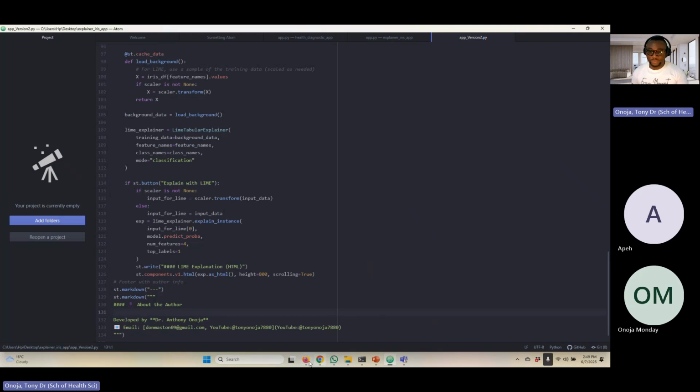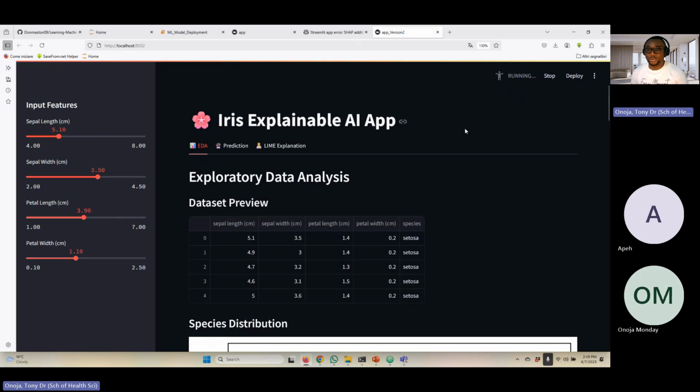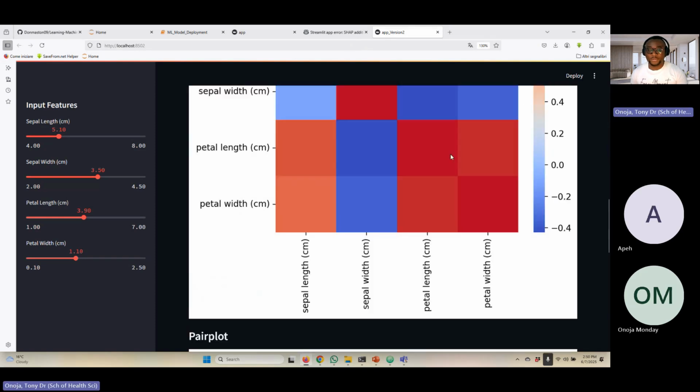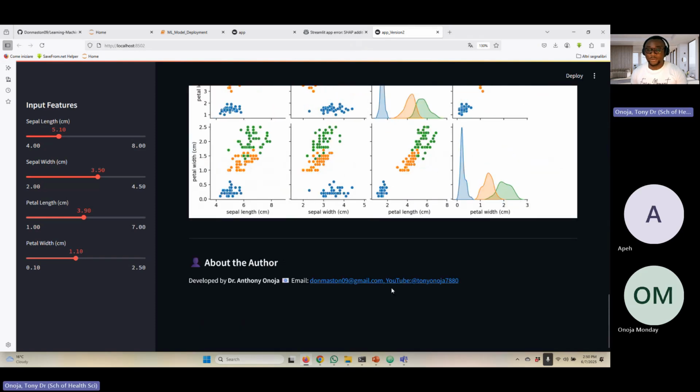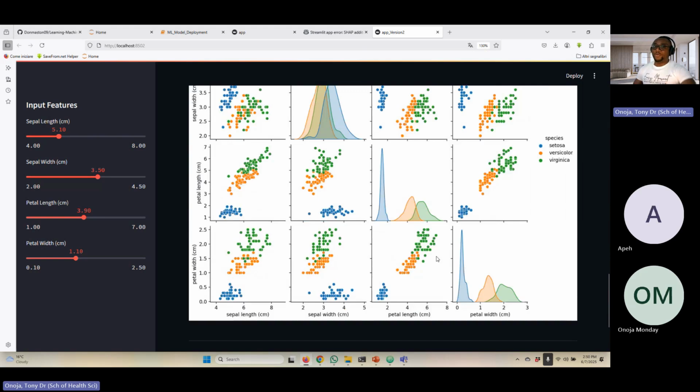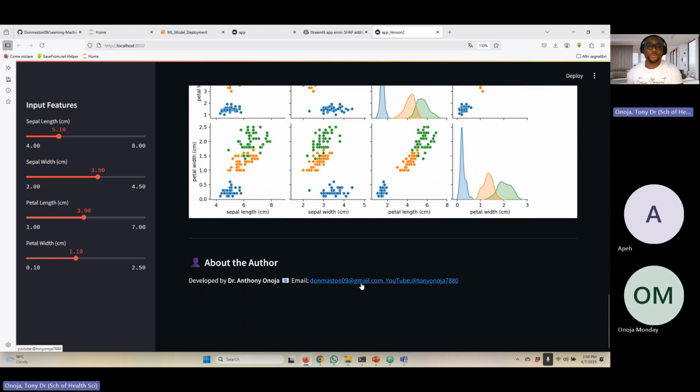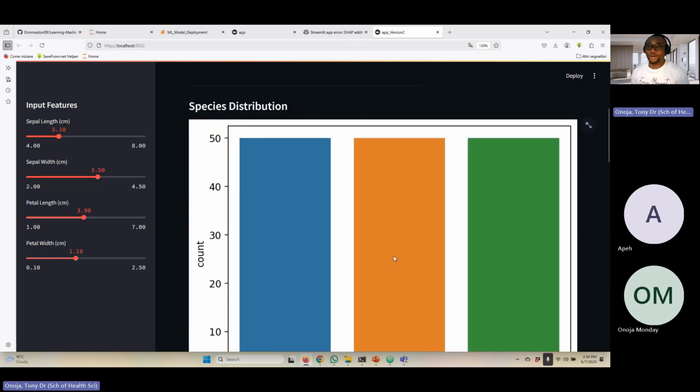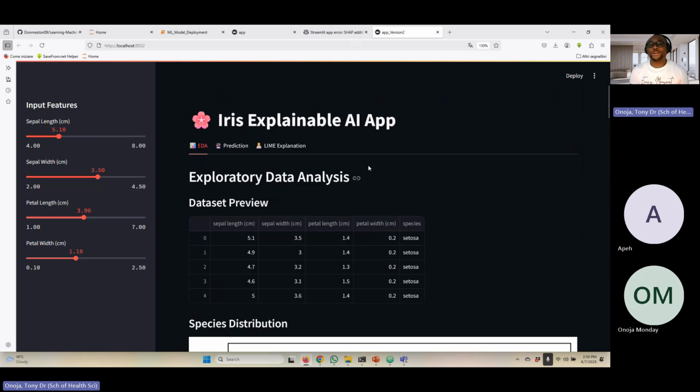You save it again, go back to the app, and rerun it to see if that information will display. I think it should. Okay, so you see about the author. It puts all the information about the person that develops it, so you show that this is your innovation, this is your work. Having done all this, it's running fine.